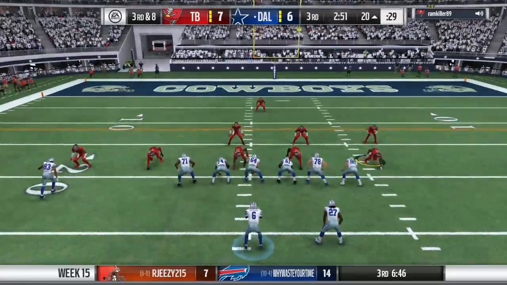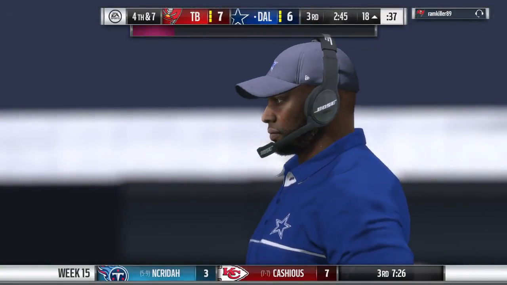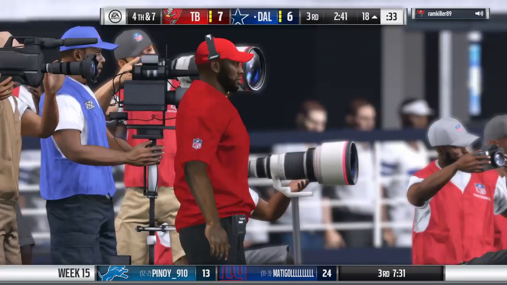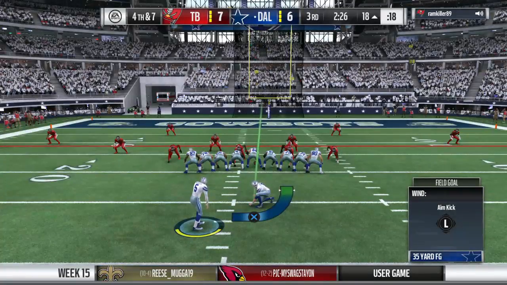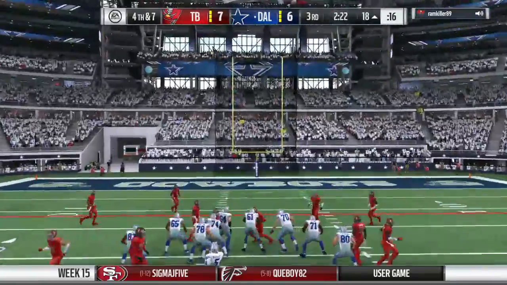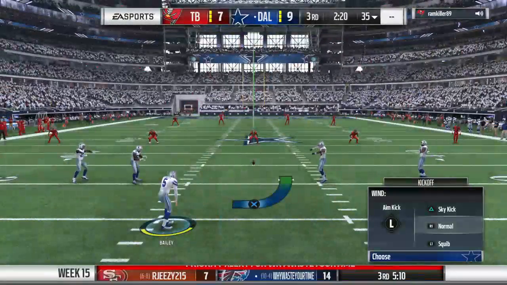A nickel back added defensively as they look to stop this 3rd and 8. And he'll get this down only to the 18. Just a 1-yard pickup there, and it'll be 4th down. And the Cowboys will call on Dan Bailey here, this one from 35 yards away. And Bailey able to knock it through. And with that, the lead changes hands here in this 3rd quarter.